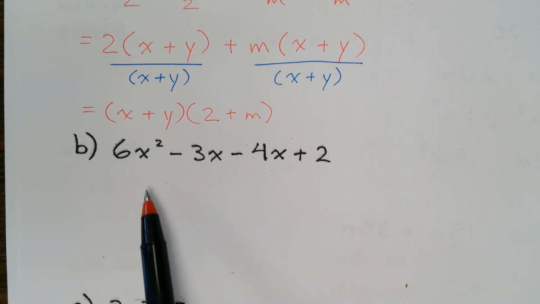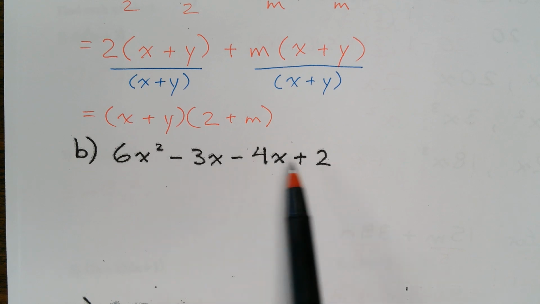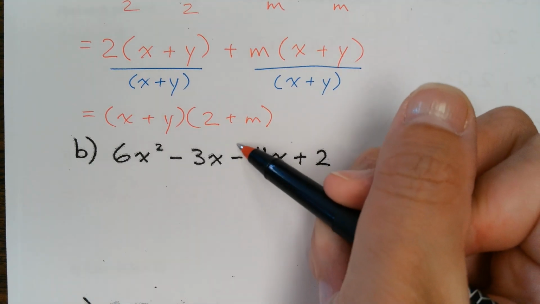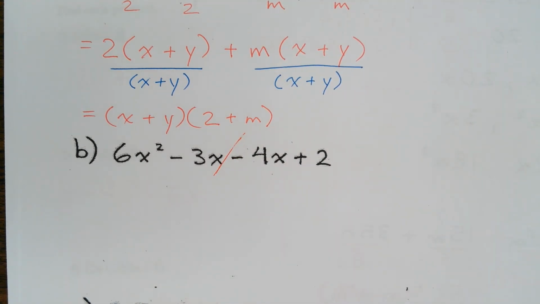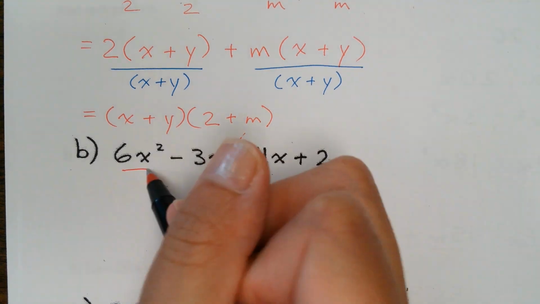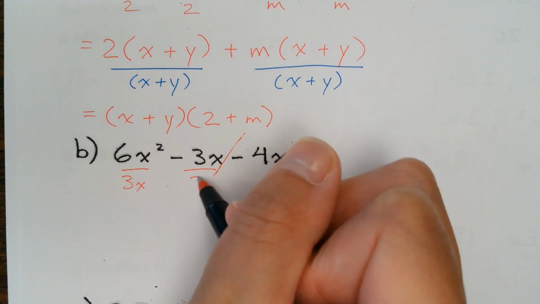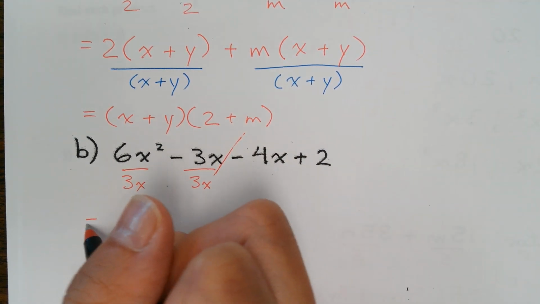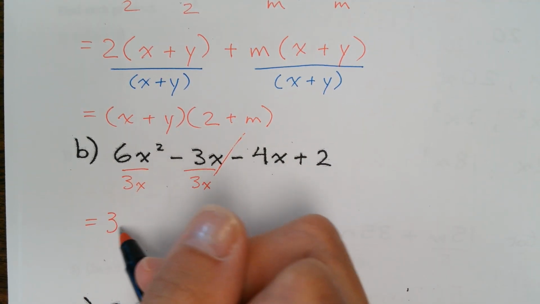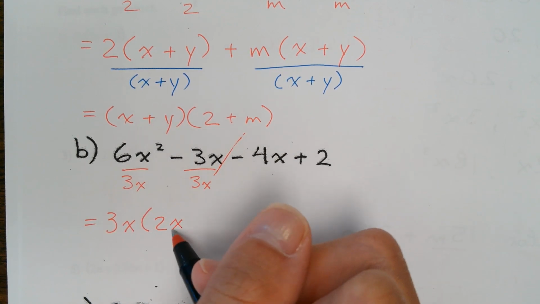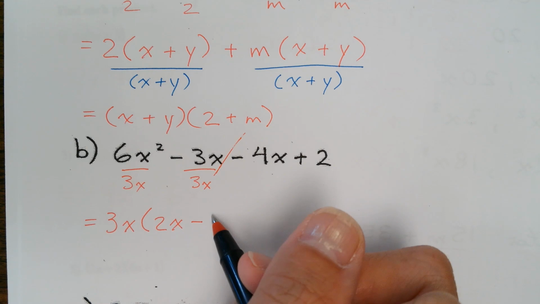Okay. Try this one. So again, I see 4 terms. Hint, hint, hint. I should probably do group factoring then. First 2 terms, what can I take out? 3x. Good. Alright. So for the first 2 terms, when I take out that 3x, I have 3x, bracket 2x minus... What's 3x divided by 3x?